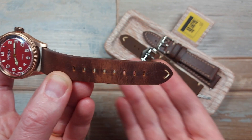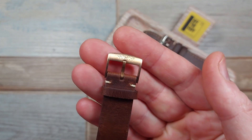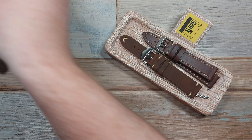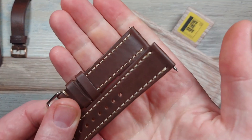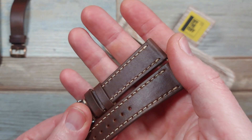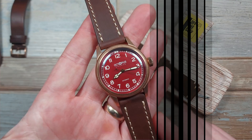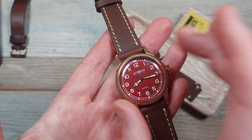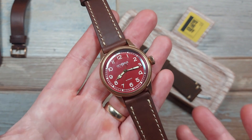Here are two straps I've plucked out of my offerings which I think will pair beautifully with this watch. The quality of the original strap is not great — it's already looking scruffy after just a few days. I selected straps with the right hardware sizing so the bronze buckle can be transferred over. The first is a dark brown crazy horse leather with quick release pins — soft and supple, ages gracefully with a lovely texture. As you can see, the brown works with the earthy tones of the bronze and the wine red dial.